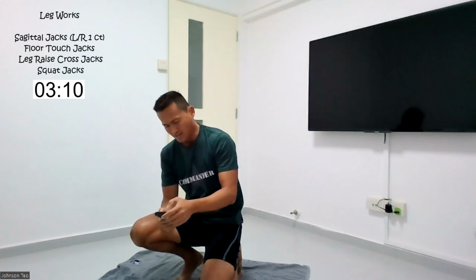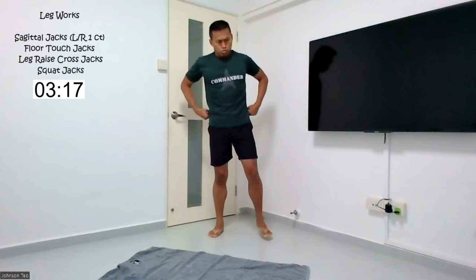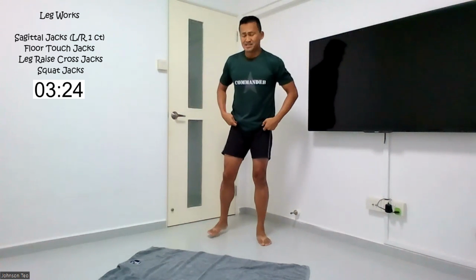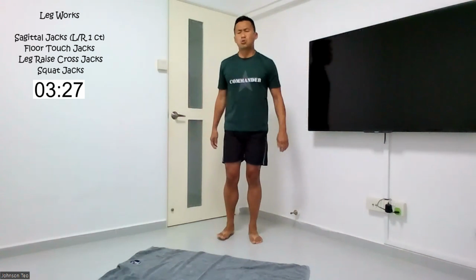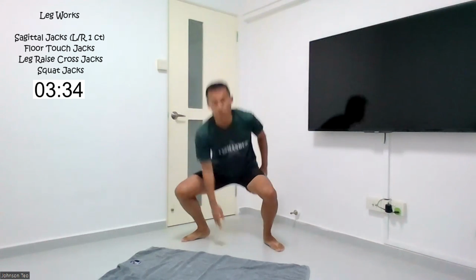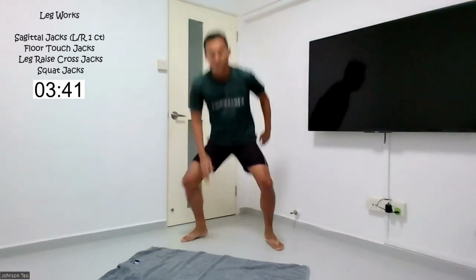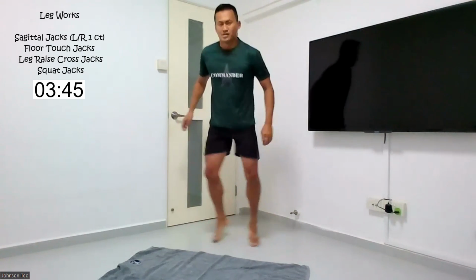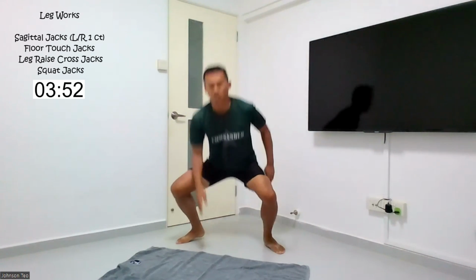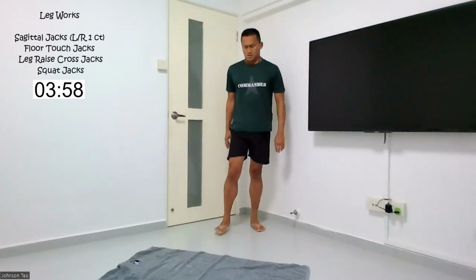So next one, Floor Touch Jacks. Five rounds. Slightly tedious, this one. Okay, 10 more seconds. Prepare. Ready? Let's go now. One, two, three, four, five, six, seven, eight, nine, ten. One, two, three, four, five, six, seven, eight, nine. Gently. Whew.